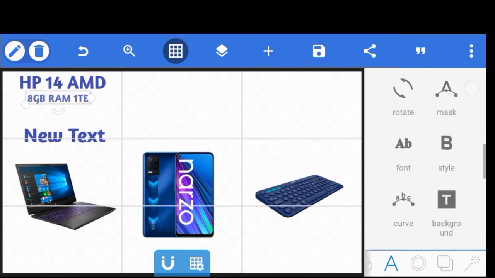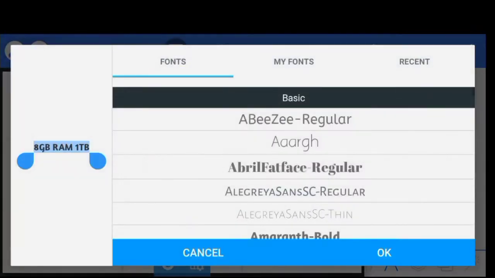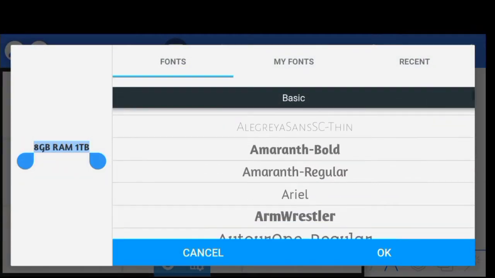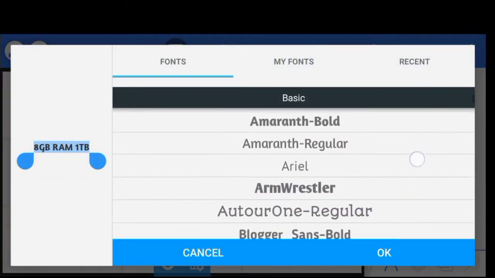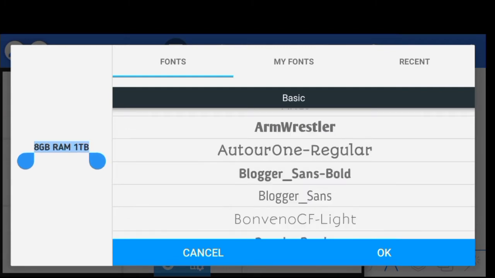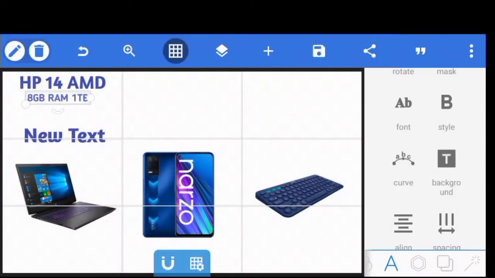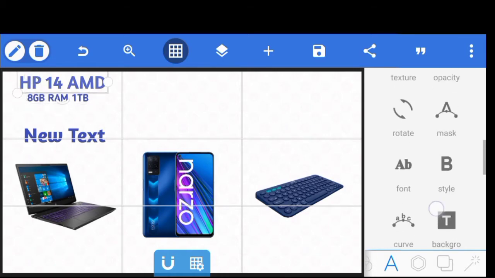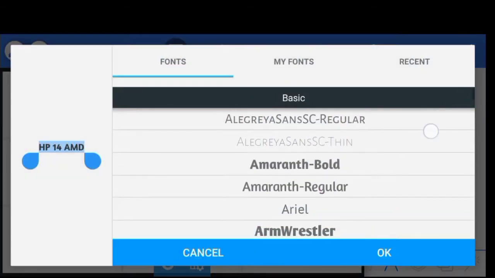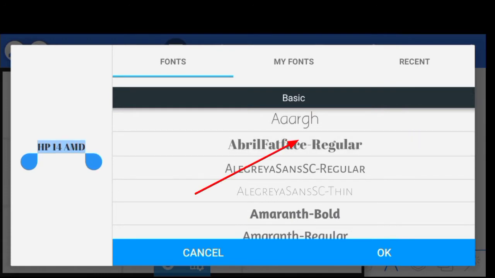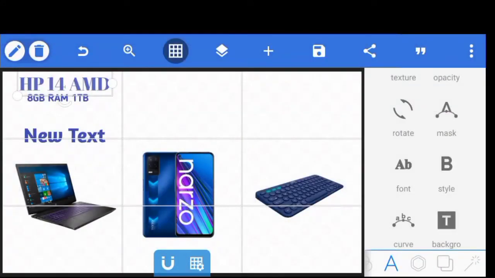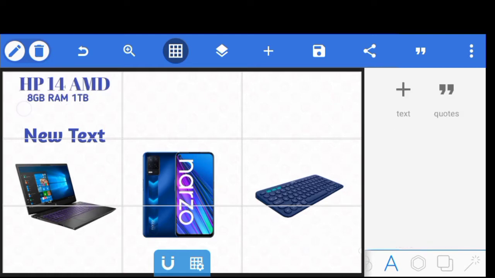So this time for our description, I don't like that font for that one. Let me change it. Let me use this one. Then for this, let me change this font. Let me use this. Let me use this one.